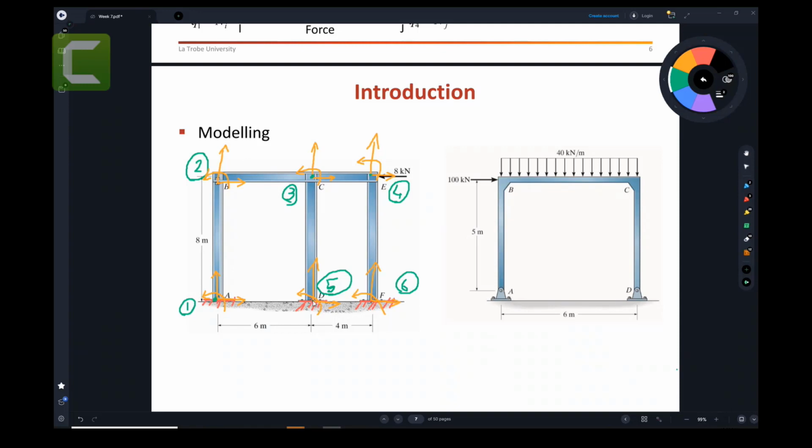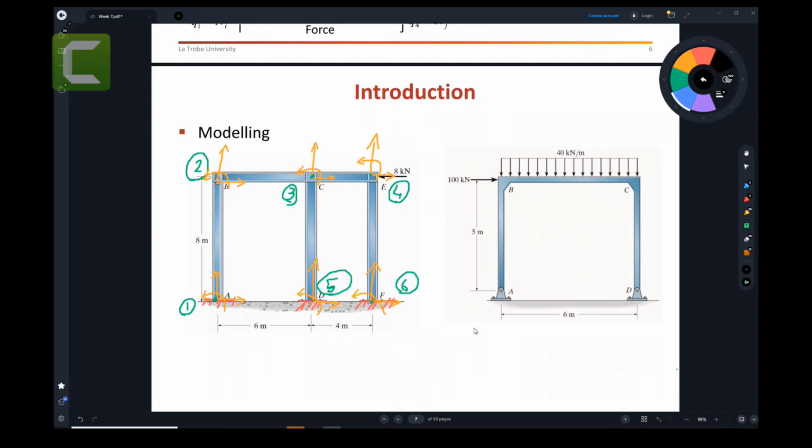And these points here have a possibility of going left and right, going up and down, and they can rotate. And this point has a possibility to go left and right, going up and down, and it can rotate. Right, so that is the meaning of degrees of freedom.